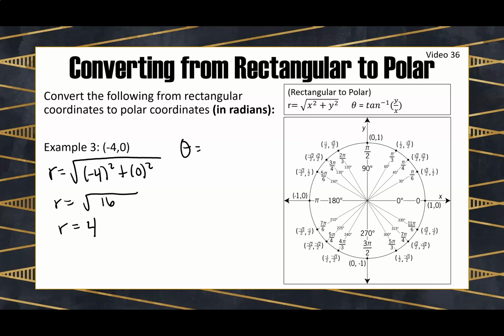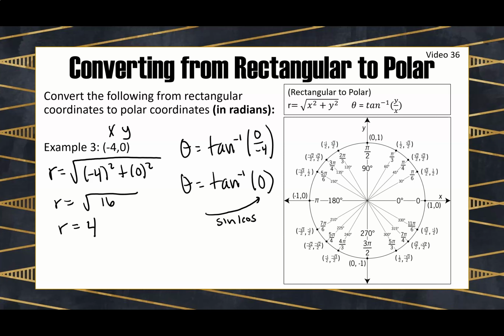Now, theta is going to be tan inverse of y over x, or in this case, that's going to be 0 over negative 4. Well, that means theta equals tan inverse of 0. Well, where is sine over cosine 0? Well, that would mean that sine, or the second coordinate, has to be 0, right? Because we know it's cosine comma sine. So it would have to be some sort of 0 for sine, so it would be 0 divided by some number. It doesn't even matter what that first coordinate is right there. Okay, so where is sine 0?